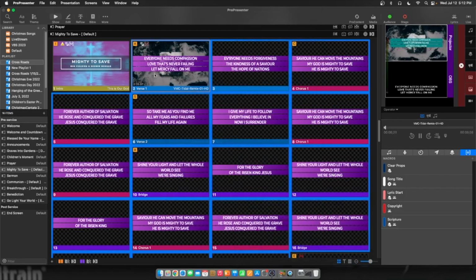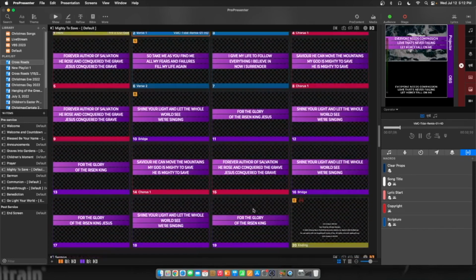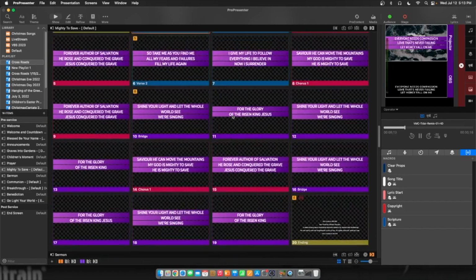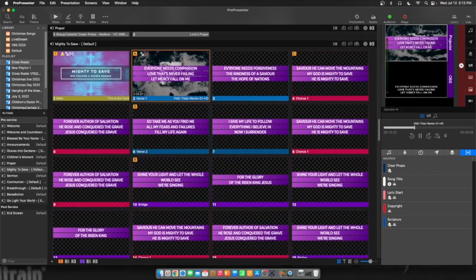And if you notice, it made it much bigger. It made the lyrics show up a little bit bigger. Everything still fits. We didn't get any weird line breaks or anything from it. And I just think it looks a lot better for that one. I do like that background with this one, and I'm okay with the fact that it's a little bit different than the rest of the theme.